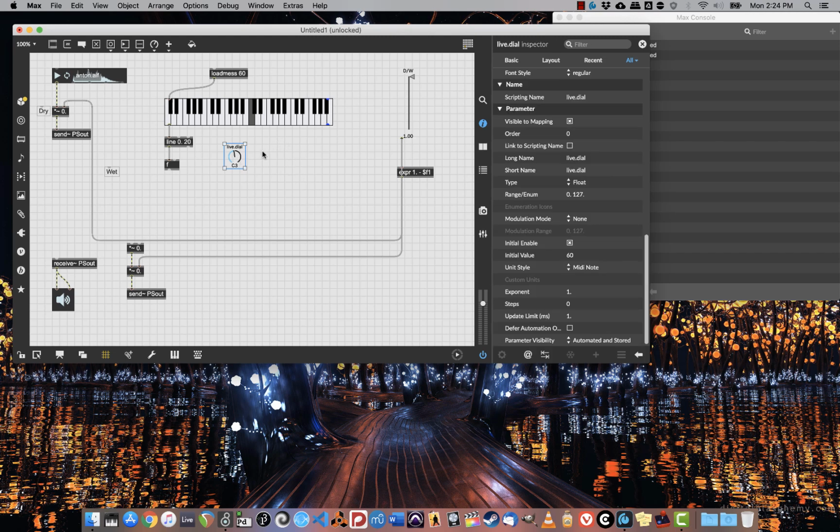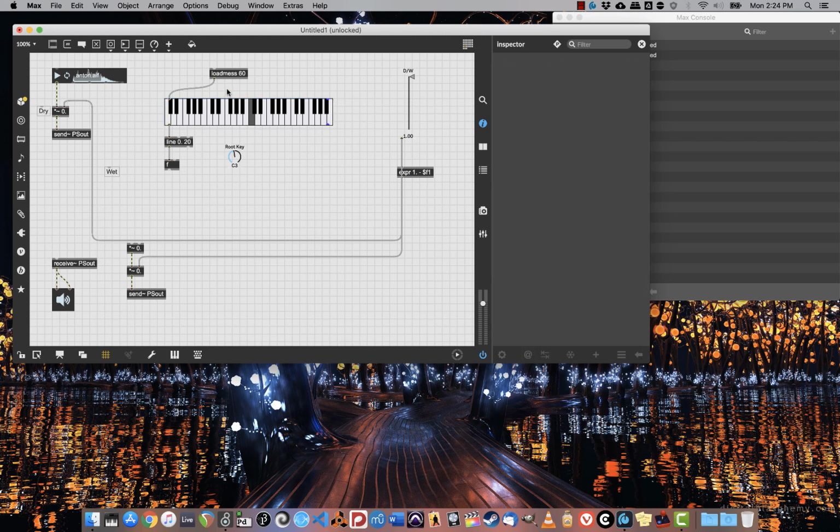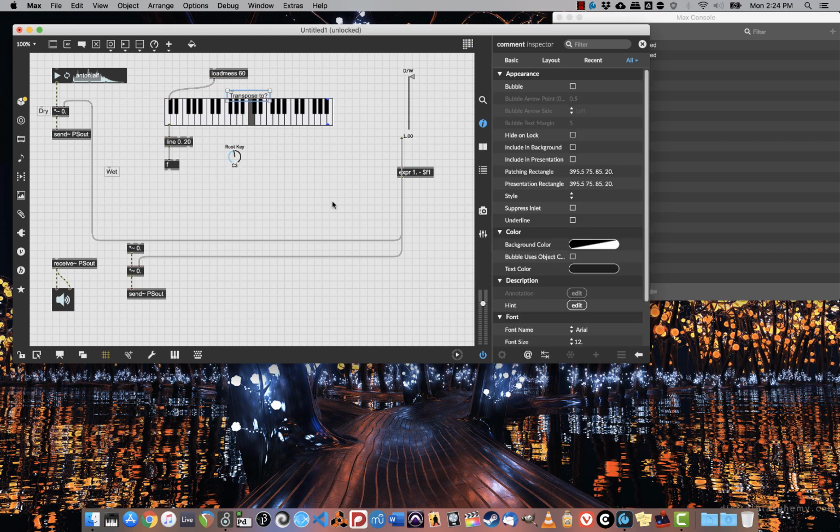So what I'm going to use this for, I will label it as root key. This is going to be my root tuning. So middle C. And then this K slider is going to be what I transpose to. Pretty cool stuff.